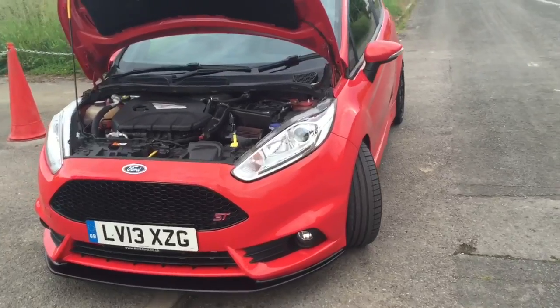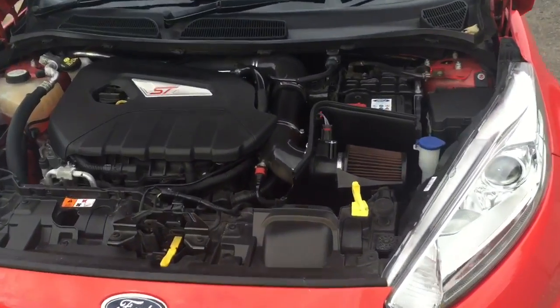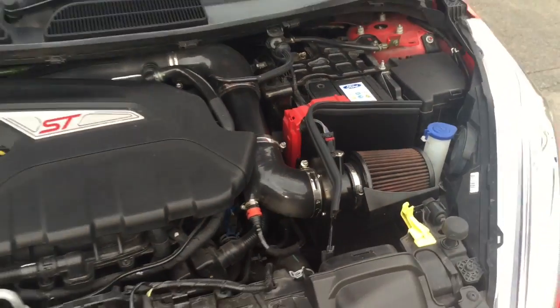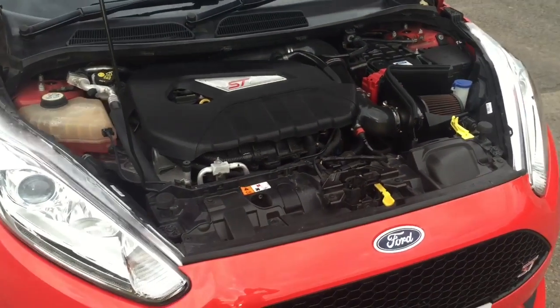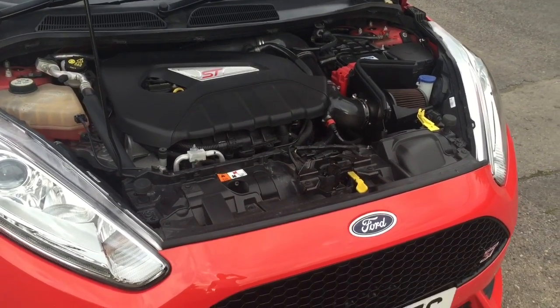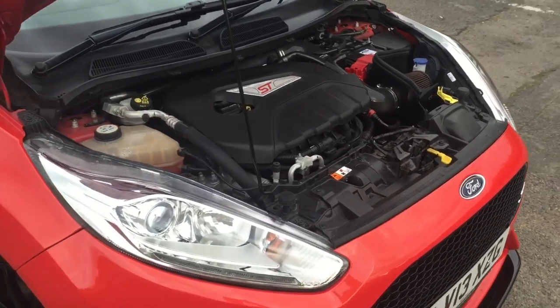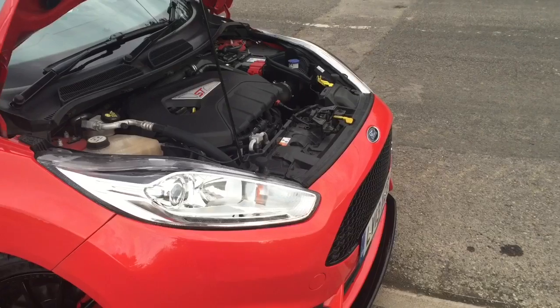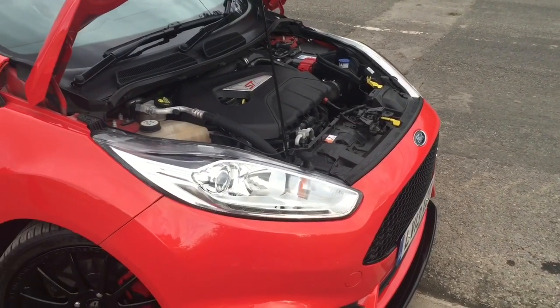So yeah, they are the only mods that are really visible. That is what creates most of the turbo noise. There is a Forge blow-off valve in there as well, which is an atmospheric recirculation valve. You can buy those, they weren't too expensive, about £180, £185 straight off the Forge website.